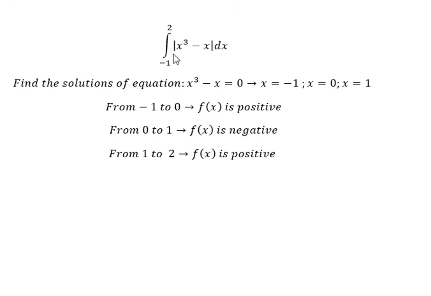So because that is the absolute value, in this situation from zero to one we need to put the negative next to the function f of x. We don't need to put the negative for this one and this one.